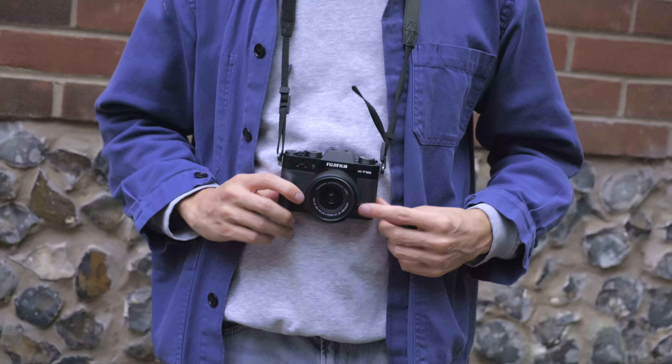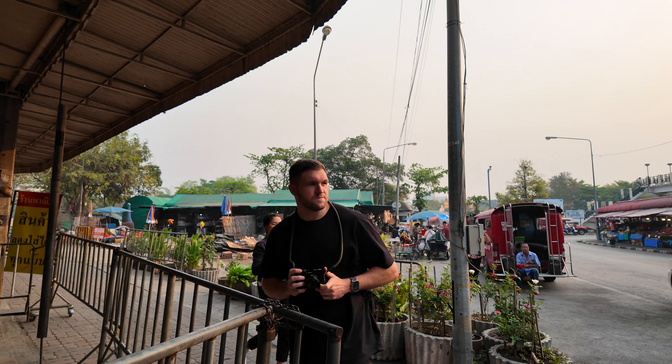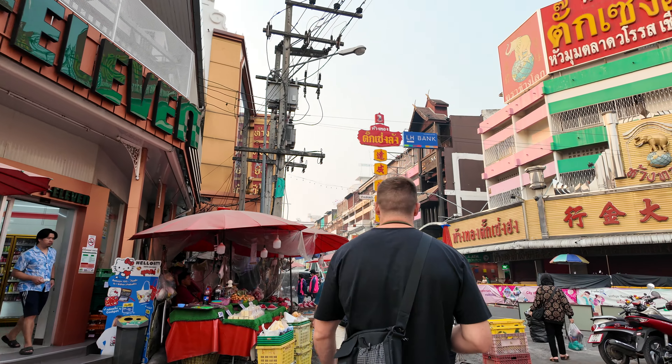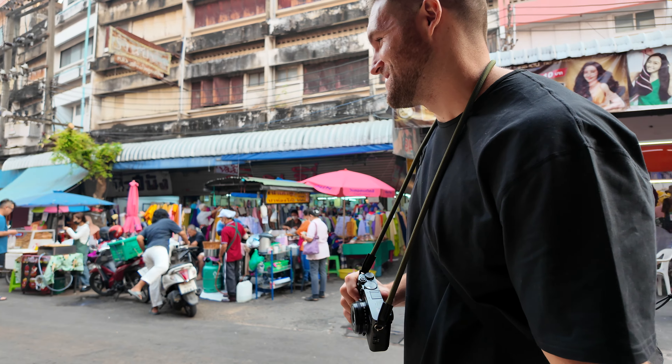Why it's underrated is because of all the hype surrounding the newer cameras — the X-T50, the X-S20, the X100VI. All those cameras have hype. But don't hate me for saying this: they all perform relatively the same. The quality difference is not noticeable enough for you to choose a more expensive product over this. The only reason I'd direct anyone toward an X100VI or X-Pro3 is the user experience — if you find joy in picking that up day to day. But if you're looking to emulate similar photos without spending all that money, this is probably the most underrated camera.